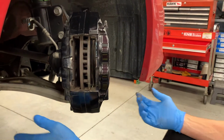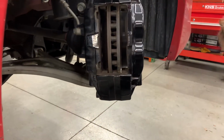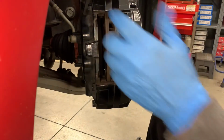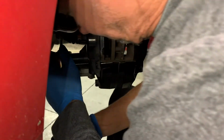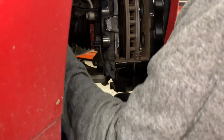Next thing is to get the caliper off. That's a 19 millimeter. If you use a deep socket like that, that should give you the right space you need to get past the bolts through the knuckle, etc. And they're a little tight. That may have been pre-loosened, sorry.